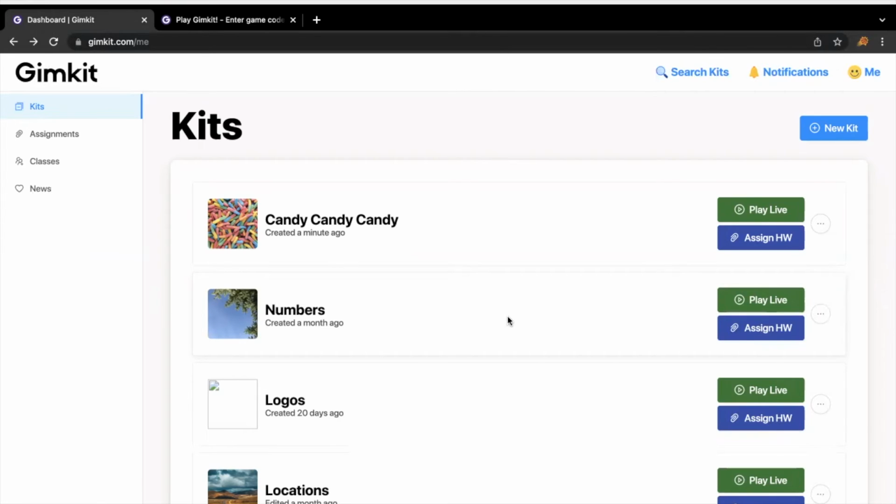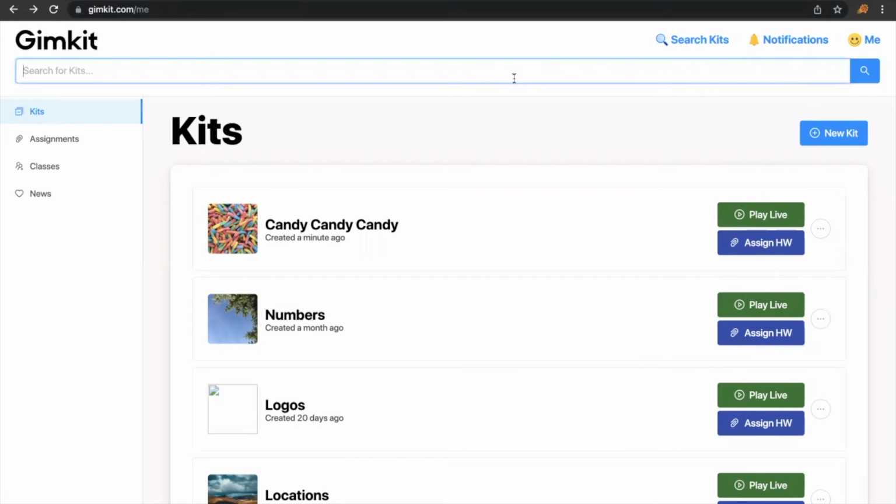Yes, great question. So in my classroom, the students have Chromebooks. So they play on their individual Chromebooks. If you don't have a Chromebook for every kid, then I'd recommend either having some kind of shared device. It is ideal though if they have their own device. Amy, are all kits public? I believe if you're able to just search it, like I just did, then I'm assuming that it's public. So if I was to create a kit, let's go new kit.